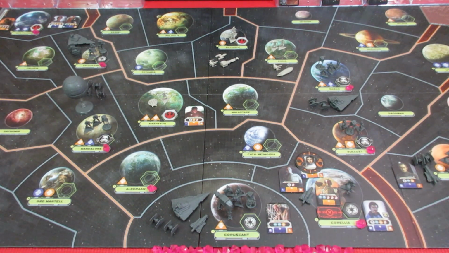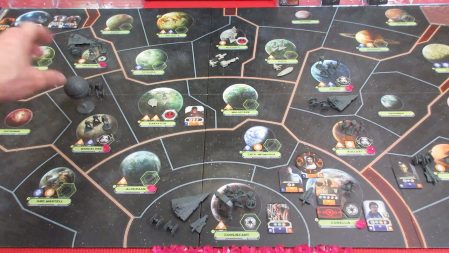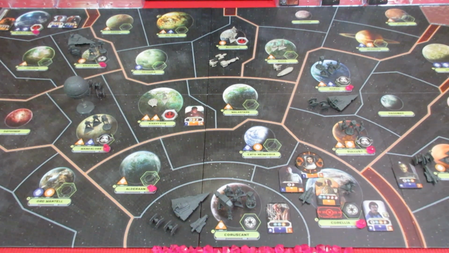I think we're going to be ramping up and doing quite a bit more in the next turn. And we're getting, of course, ever closer to finding the Rebel base. And we have our Death Star here ready to move out once we know the location.